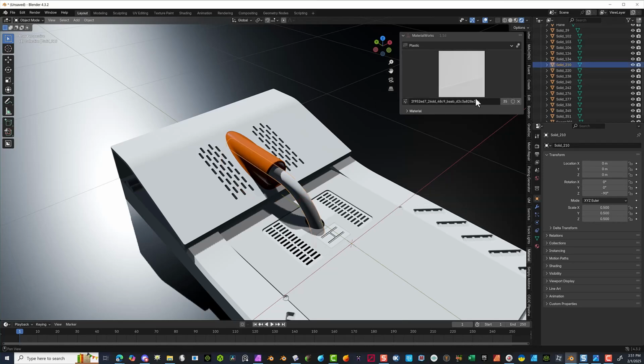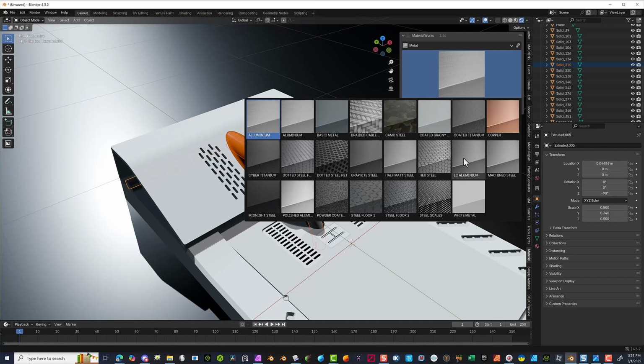Second, I'm going to use a galvanized on this and on this one right here just to kind of add some differences here. And I'm going to go back to here and go to metal. And I'm going to select on this again. And this time I'm going to go with a galvanized, more of a machine steel, I guess we'd call it. So we could select this for now.